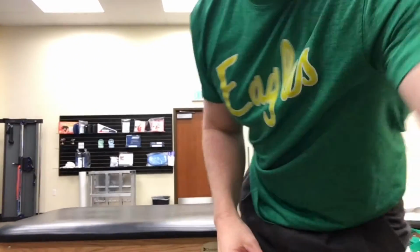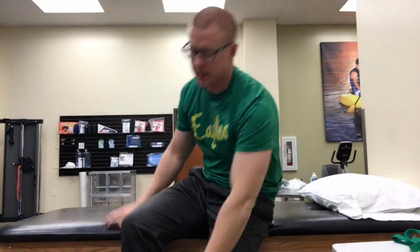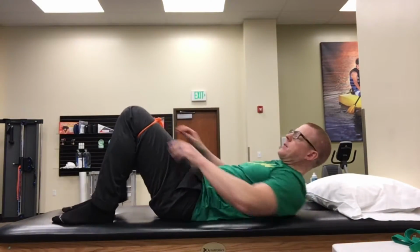Next, we're gonna take a band. They sell loop bands. If you have just a resistance band, you can tie it in a knot. We're gonna take the band, put it around the feet, bring it up around the knees. We're gonna do our bridging with a band around the knees.